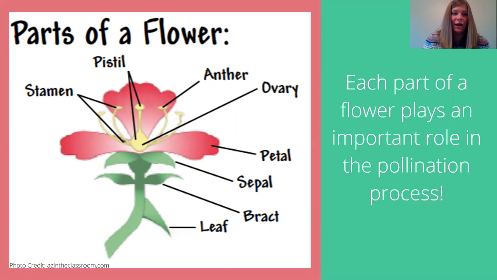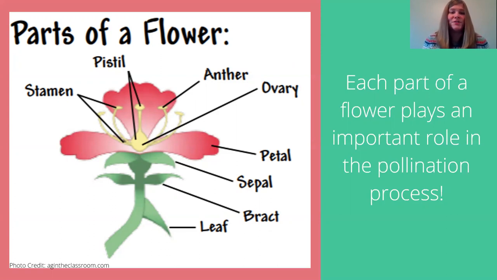Now the ovary is the only one on here that's labeled, but we need to talk about all three parts. So the stigma is the top part, and it's the part that actually receives the pollen. And then the style is the piece below it that's connecting the stigma down to the ovary. Now the ovary contains these things called ovules, and once they're pollinated, that's the part that actually turns into seeds. So that part's really important.